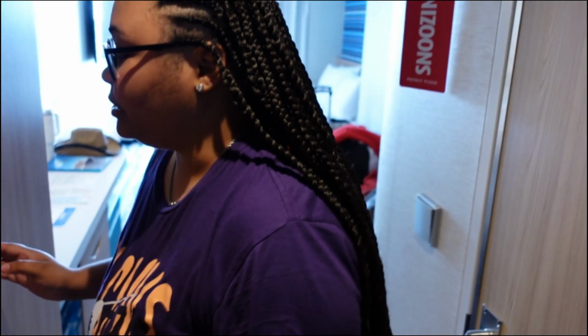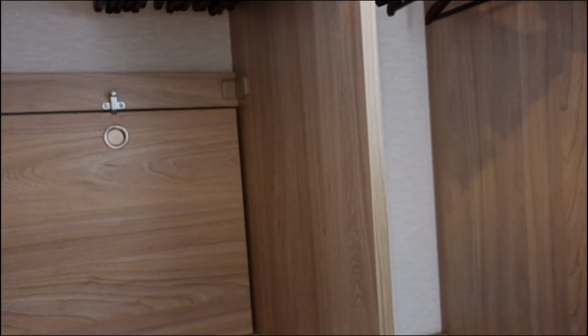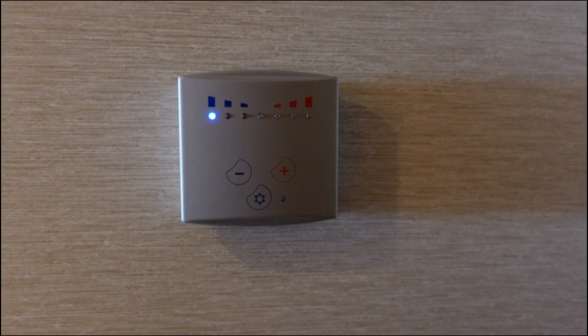And some of that. There's no hangers. Good, because you don't really use hangers like that and it'd be clanking easily. Oh, there are hangers in here. Lots of them. And these ones you can take off. The other ones you couldn't take off. Oh, and it has a mirror right here. There's a mirror.